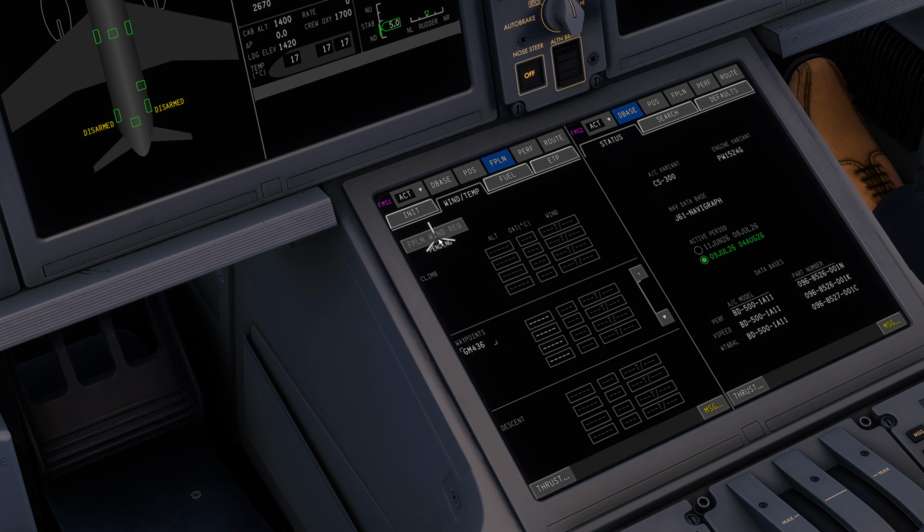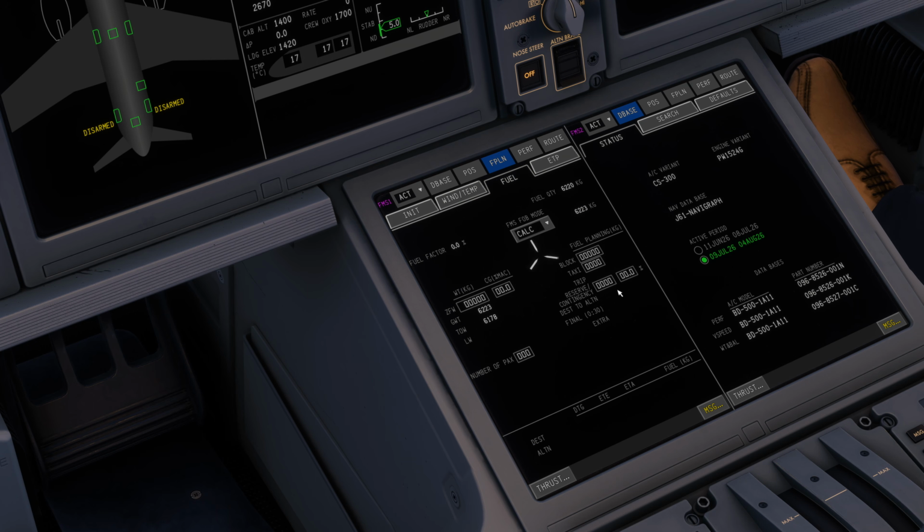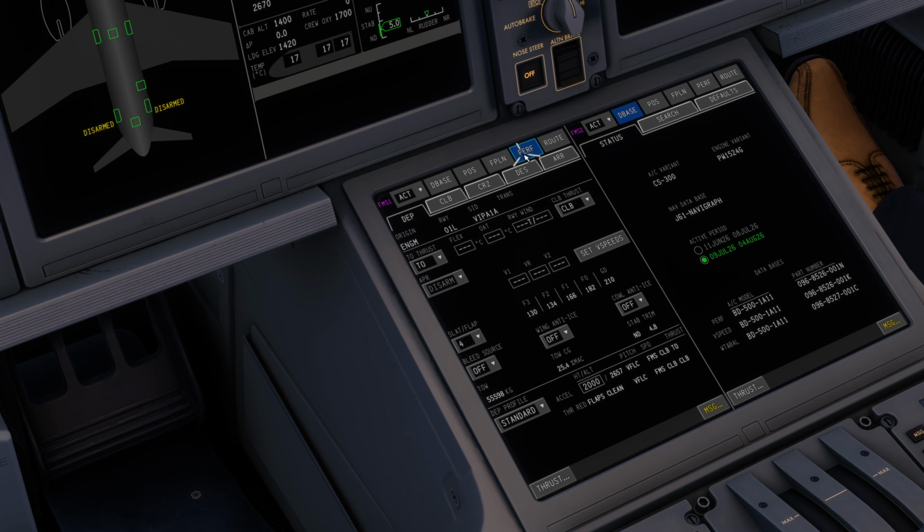Next tab, wind and temperature. Now that we've entered the basic flight plan, we're uplinking the required winds. When the airplane has that, we move to the fuel tab, where we enter our performance data. So for example, zero fuel weight 49,520, zero fuel weight CG 25.0, block fuel 6,200, and then taxi fuel 122, and number of passengers is 140. Something like that. Alright, when that is inserted, we can move on to the performance tile.